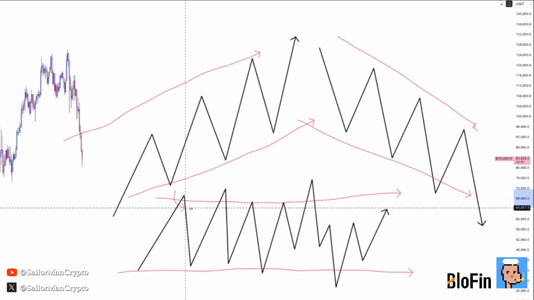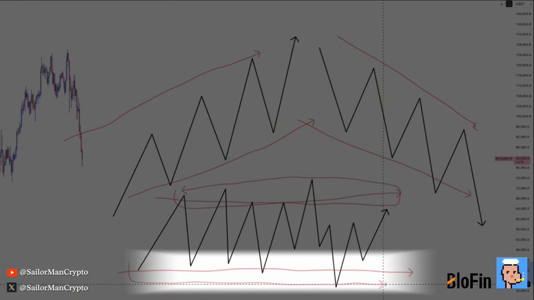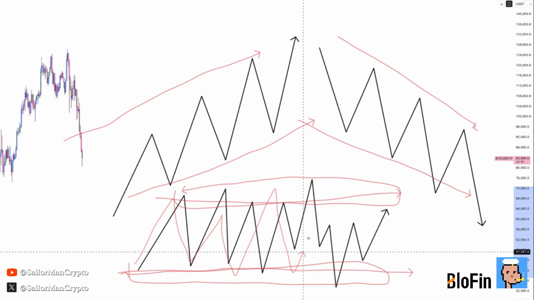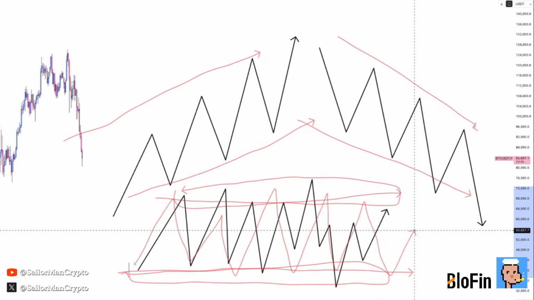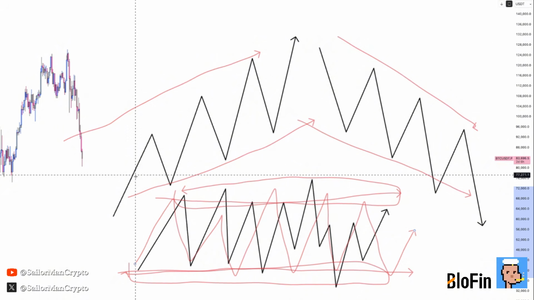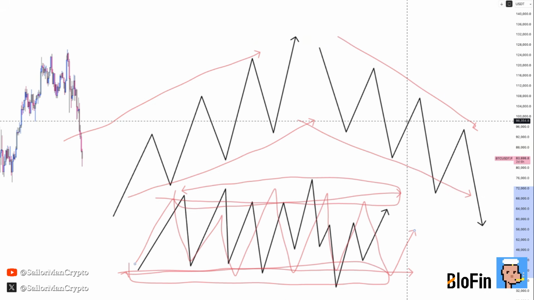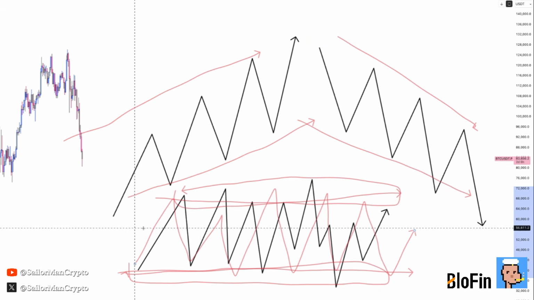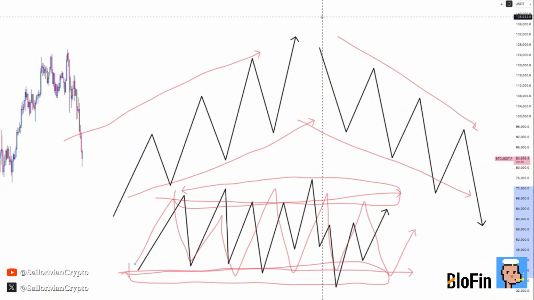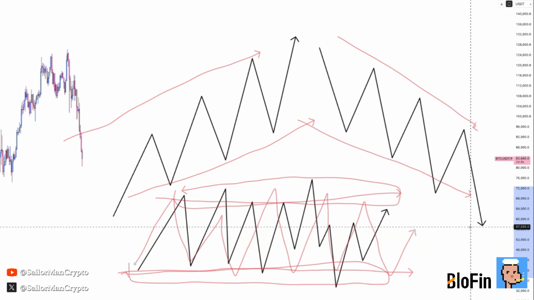So more important than the market structure are these two levels, because we are going sideways. We know that when we go sideways, these two levels are even more important than the market structure itself, because in an uptrend it can go up forever, in a downtrend it can go down to zero, but in a sideways range price action, what is important is not the infinite target to the high or the potential zero target to the low.